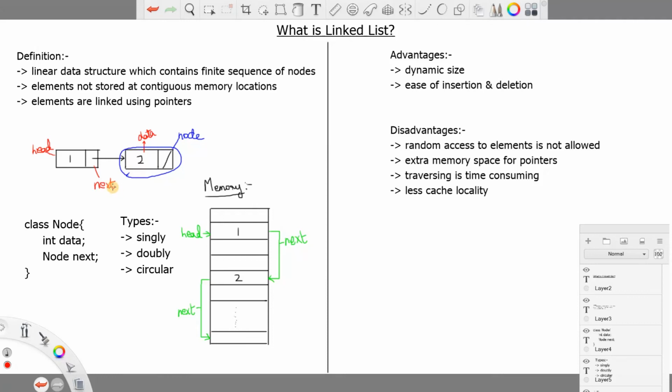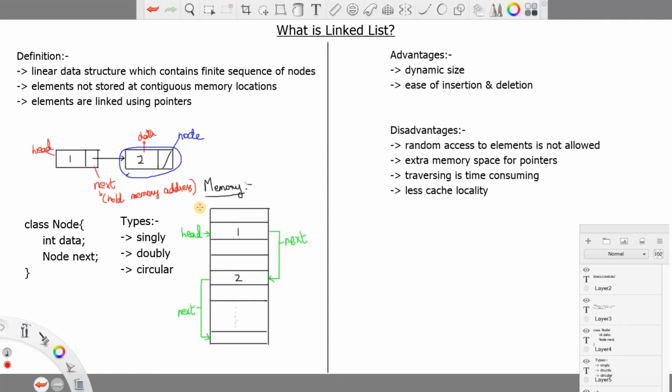So I will mark this as holding an address. The next pointer can hold the memory address, so we can traverse to the next memory location. So this is how the linked list actually works in the backend.